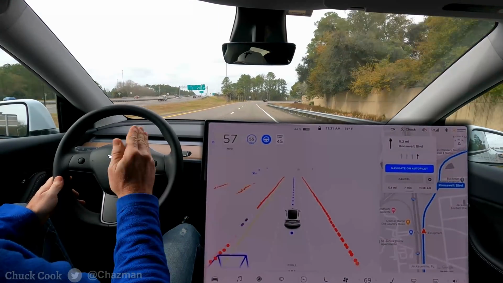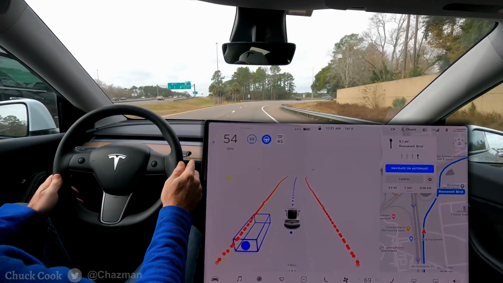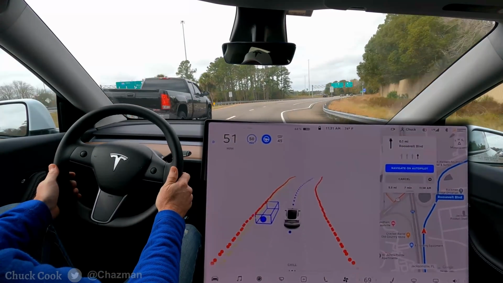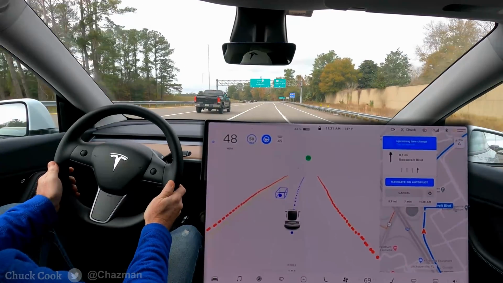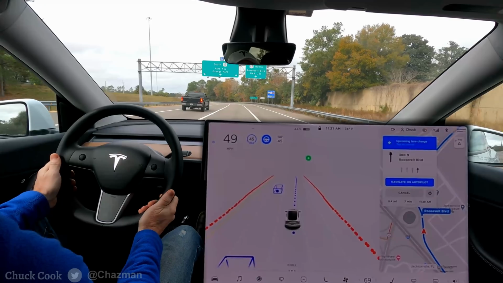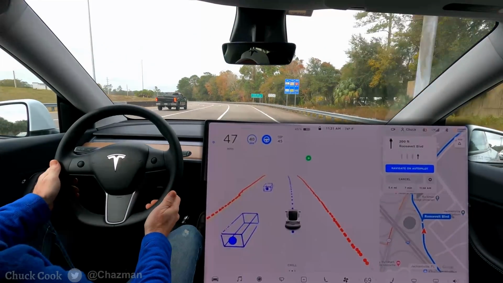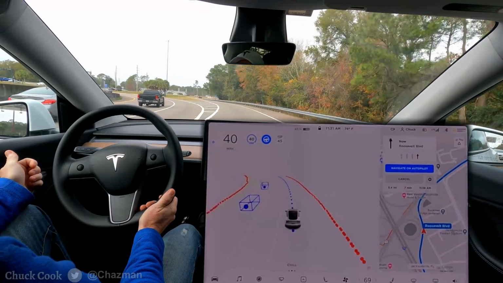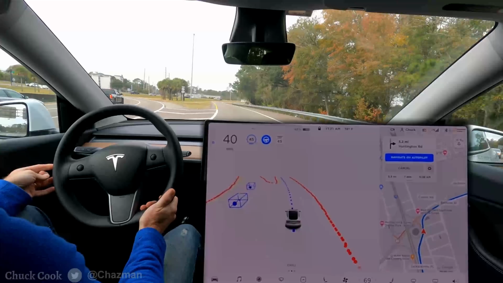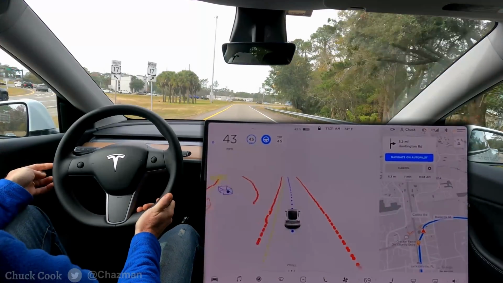and it usually makes a pretty jerky lane adjustment here. As this lane opens up, it dives into it. And it didn't do it that time. It stayed in this lane. It needs to get over. It did cross a white line with a blinker. That was an interesting choice. It did use the blinker at least.